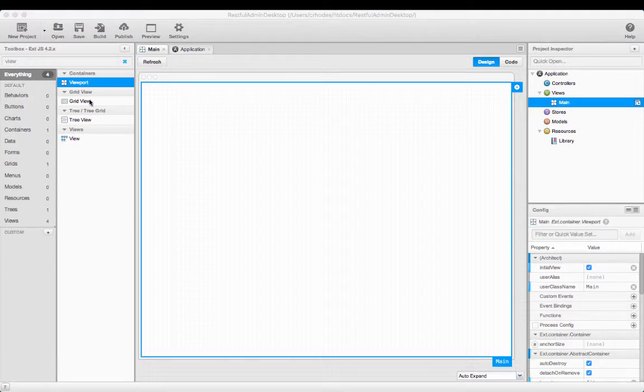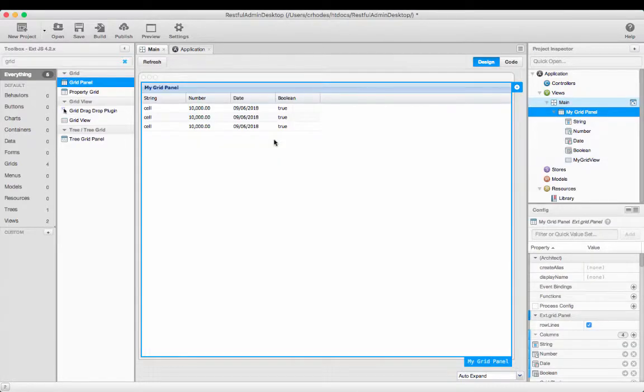We will go ahead and populate this with an actual view, and then we will link that to the model and the store, and we will complete the functionality of our application. So let's go ahead, and we want to grab a grid panel and drop that onto the canvas. Just for display purposes, it's already pre-populated with some values. We will link this up to the model and have the actual values of our application in there here in just a few minutes.